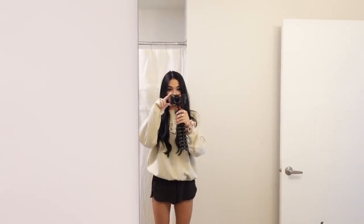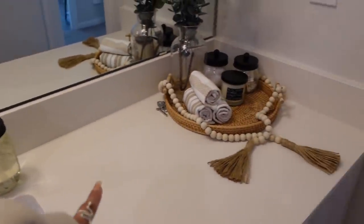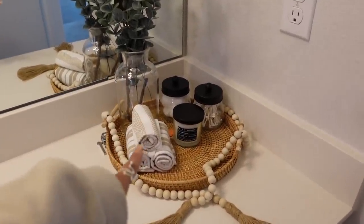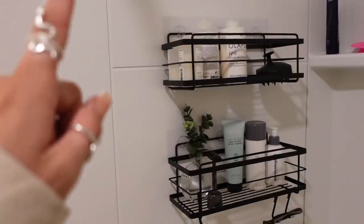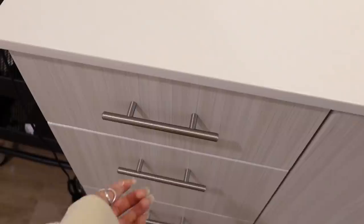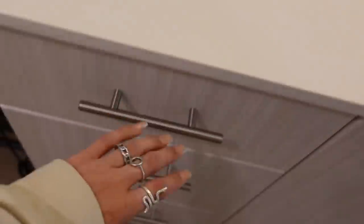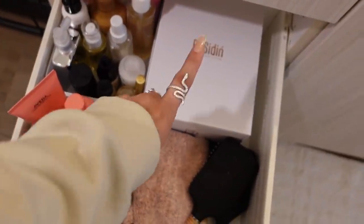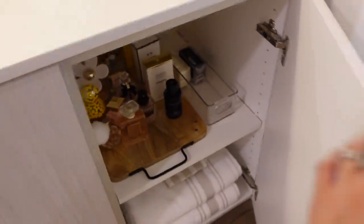Connected to our room is our bathroom. There are tons of cabinets, which is super nice, and we have a ginormous mirror which I love. Over here I have my hand soap and this little set from Amazon. Everything in these is from Amazon except these little towels, which are from Target. Here is our shower curtain, also from Amazon — I just had the same setup as my old bathroom and brought those shelves here. This is my skincare drawer — it all fit perfectly in here. Down here I have my hair products, and that is a laser hair removal device I haven't tried yet but I'm so excited about. In this cabinet is our perfume and cologne.